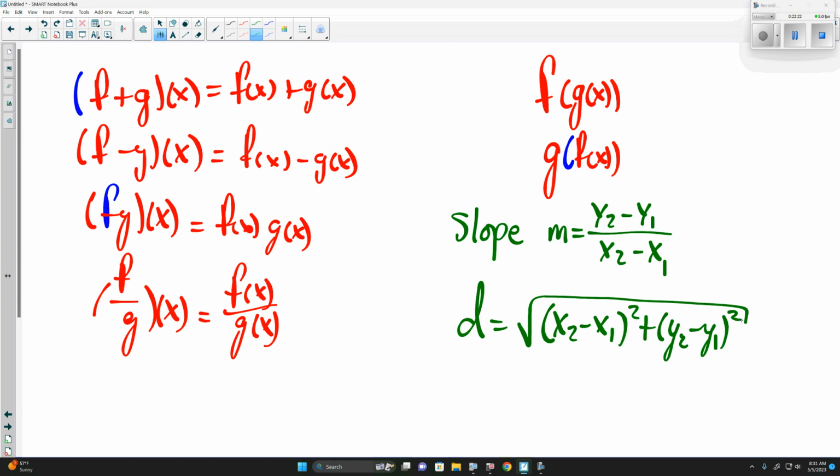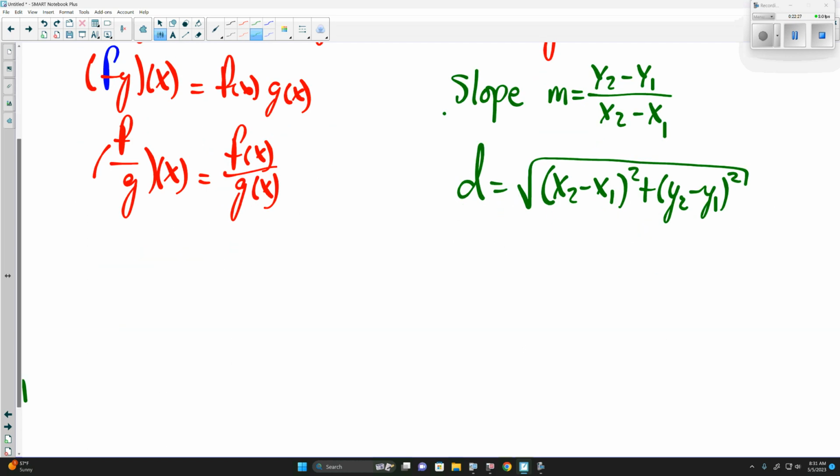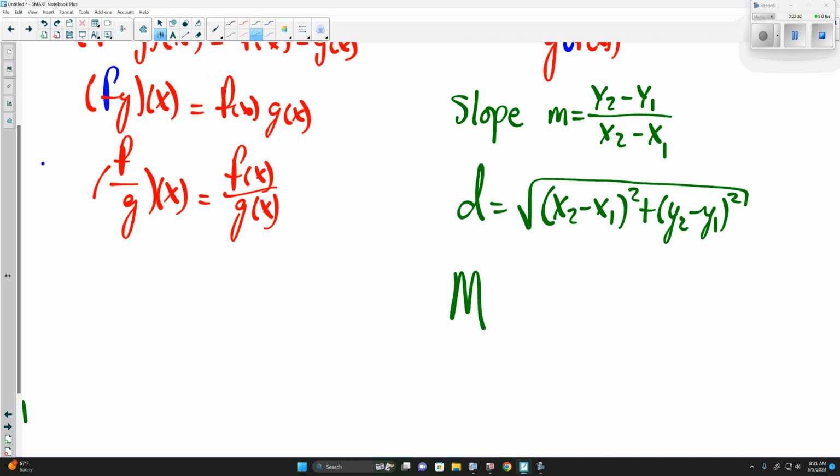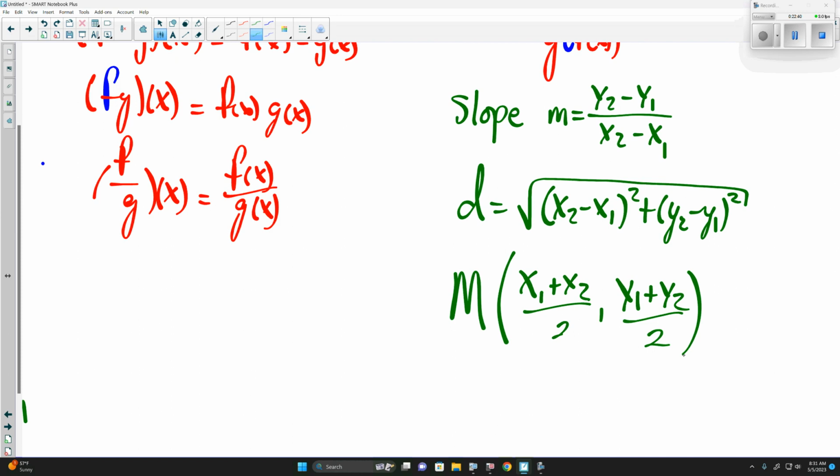I think we're good on slope and distance. I mean, midpoint, well, I'm just going to throw it up there just so we have it. Midpoint formula: x1 plus x2 divided by 2, comma, y1 plus y2 divided by 2. Now with distance and midpoint, it really doesn't matter the order of x and y as long as x and y are together. The only one of these three formulas where the x and y spot matters is slope. So whichever y value you put first, its x value has to go first. We have to keep them in order. The others, it really doesn't matter.